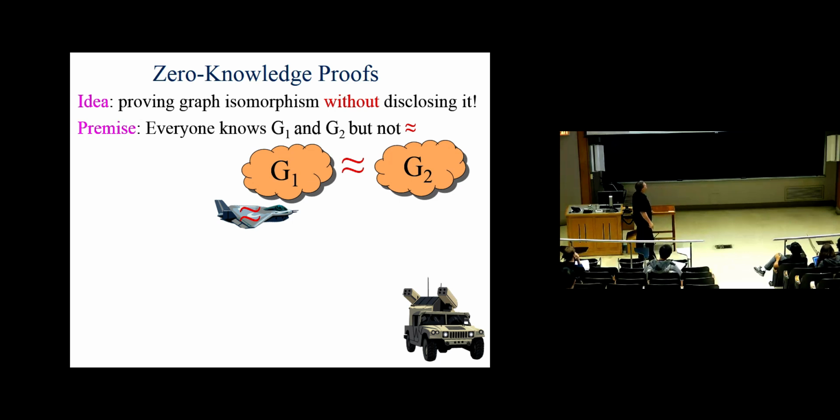So how does a plane identify itself? And by the way, this is a general scenario. It doesn't have to be a plane. It could be a person walking in or a ship or some other scenario, right? Two groups meeting up towards each other. And the situation doesn't even have to be hostile. It could be a business situation. We have a cash register and a credit card. The credit card is trying to make a transaction, convincing the register of something, but without disclosing too much information.